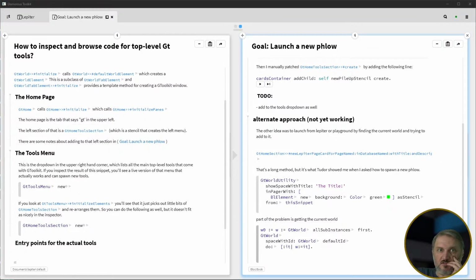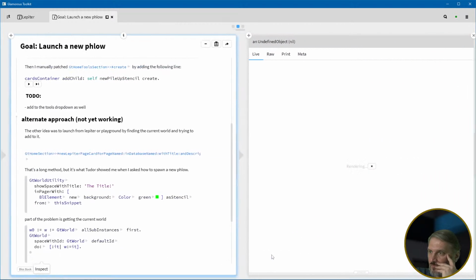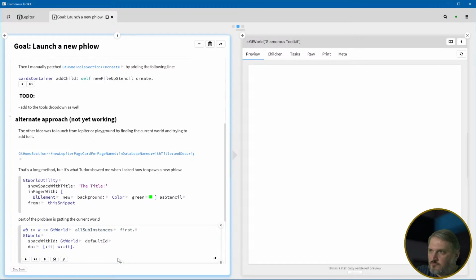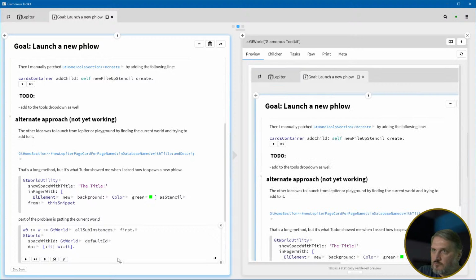If I run this, it did not understand show space. Okay. Yes, so this right here finds the first instance of it, and if you've only got one, you're good.